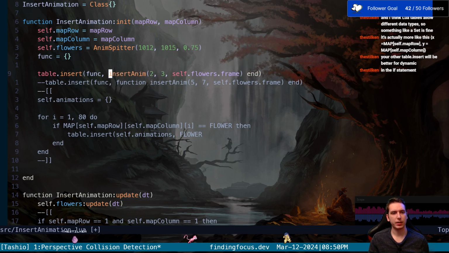Man, I am stumped. I don't know why it's crashing here. I'm just trying to store this function into a table.